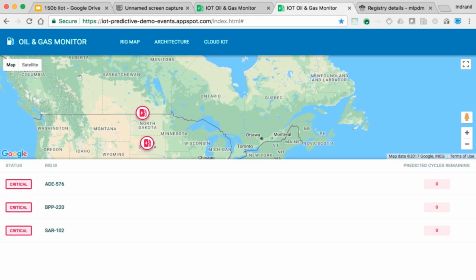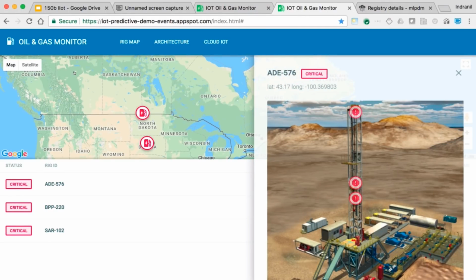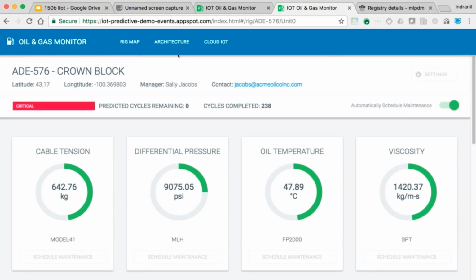So here we've built a demo where we have simulated oil rig data, and as you know, each oil rig has a number of components, right? So there are the crown block at the top, and sometimes there is a traveling block, and there are other components. Each of these components has multiple sensors. And so what we're showing here is, using our Google Cloud Platform and simulating data from oil rigs, you can monitor in real time, for each of these components, the different sensor values.